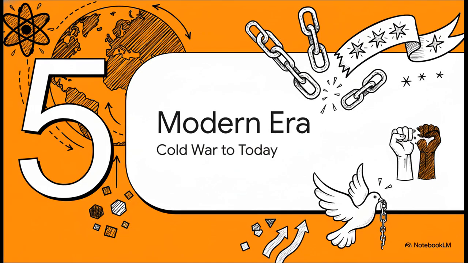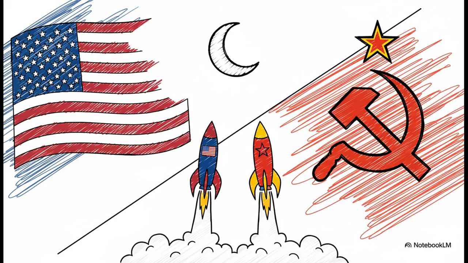After World War II, America found itself in a totally new kind of global conflict, all while facing some really profound challenges to its own ideals right here at home. This was the Cold War. Now, it wasn't a hot war with direct fighting between the US and the Soviet Union. It was more of a global chess match, a rivalry of ideas and influence. It was democracy and capitalism versus communism. And this competition played out in all sorts of ways, most famously in the space race to see who could land a man on the moon first.